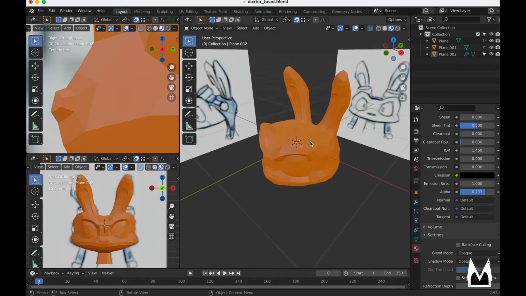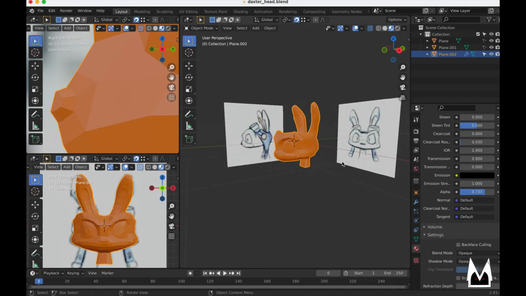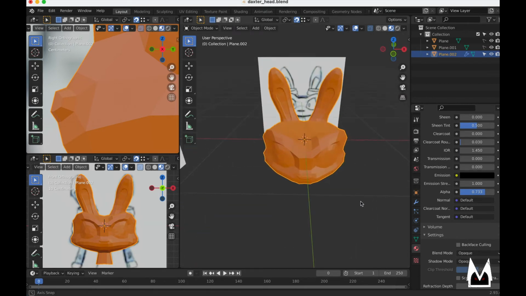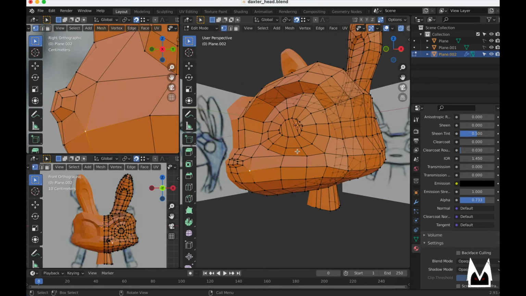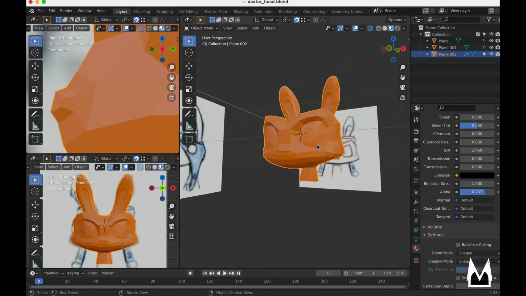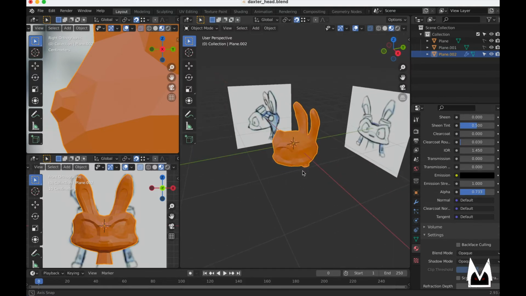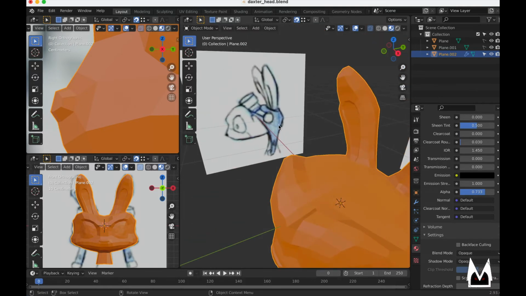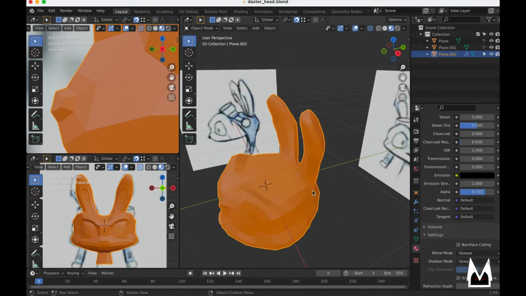Yeah, maybe I'll just quickly do the other portions here. I'm gonna do the cloth portion of this, and this should be pretty quick.